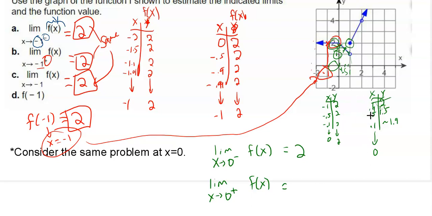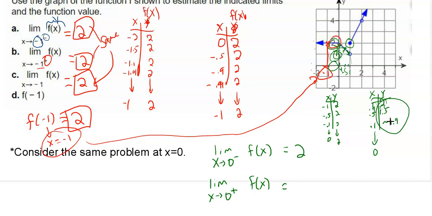So if we start at 0.9, that's pretty low here. It's pretty close to y equals 1, right? So 0.9 is just a hair to the left of 1. That's going to be this point right here. And then the y-coordinate's just above y equals 1. So I'm going to estimate it at 1.1. For 0.5, it looks like it's at about 1.5. For 0.1, it looks like it's about at 1.9.